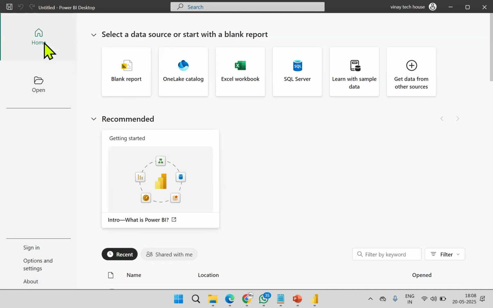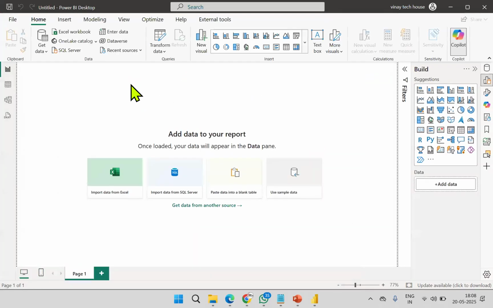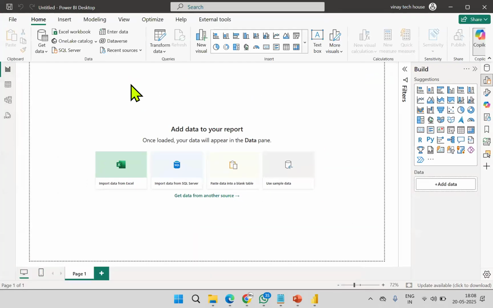Now what to do? Home menu, blank report. I want to build from scratch, so blank report. This is a blank report. Sir, you're taking the data from the Excel sheet?